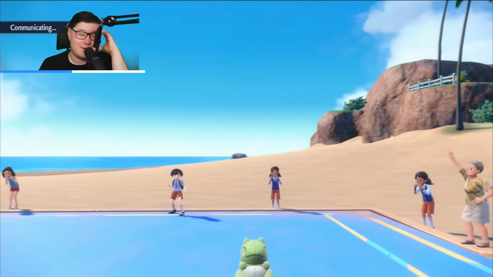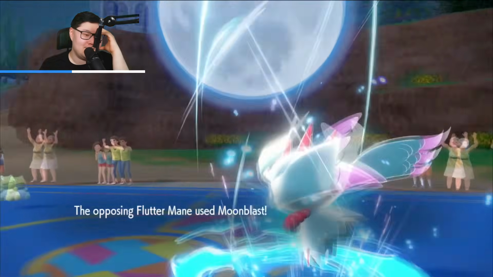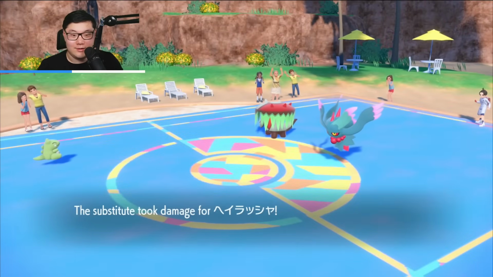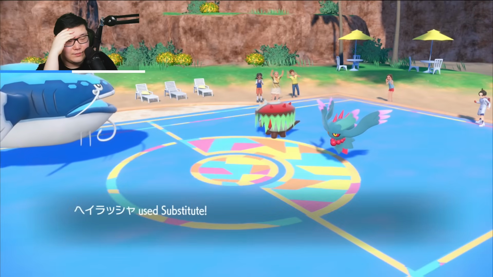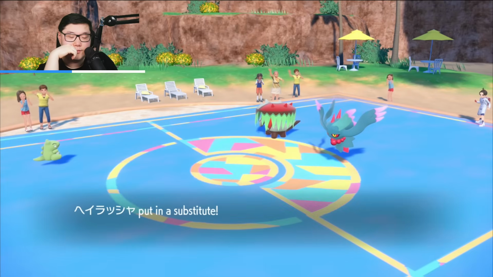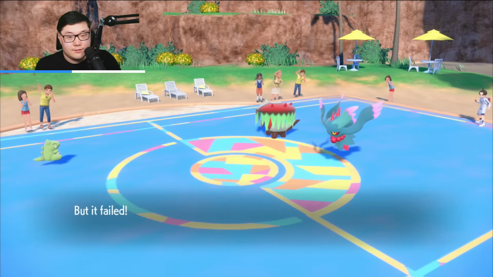I'm clicking sub again. I don't know if they're going to Seed Bomb here, but I wouldn't be surprised if they Spore here. And then if they do, I can Wave Crash direct into Flutter, or I could body press a Bonnet twice. All right, get that sub up. Nice. Okay, really good turn. Really good turn.